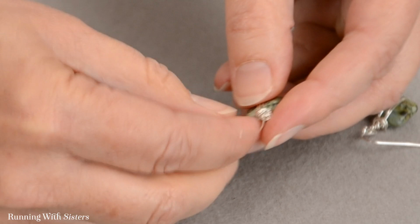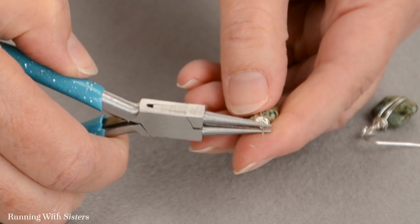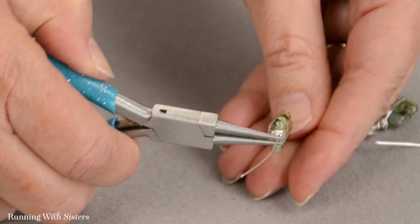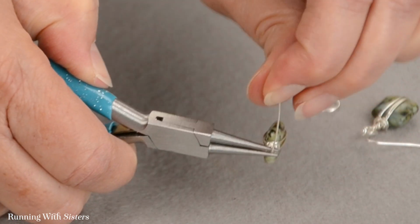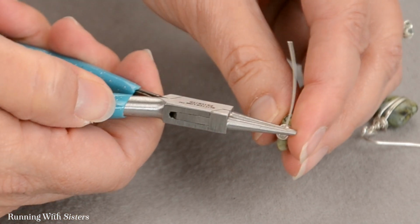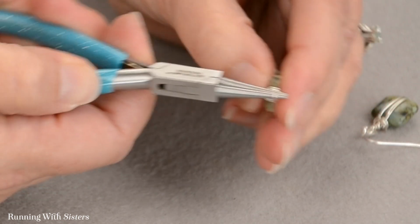And then I'm going to make a wrap loop at the top. And I don't want to make the loop this way. Like I said, I want to make it this way. Pinch it just above that wire work. Make a 90-degree bend in the wire. Reposition the pliers to the top of that bend. Push the wire away from myself. That's making the loop for me.